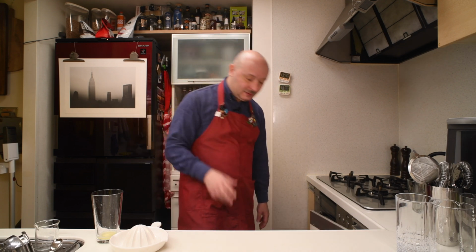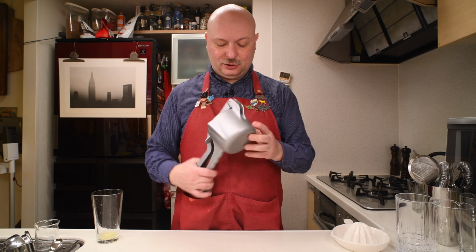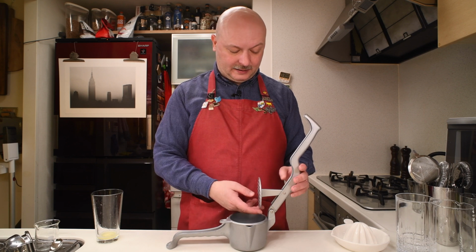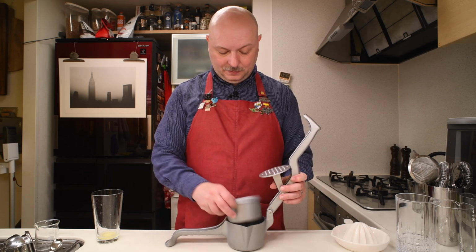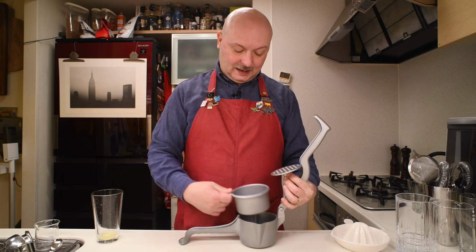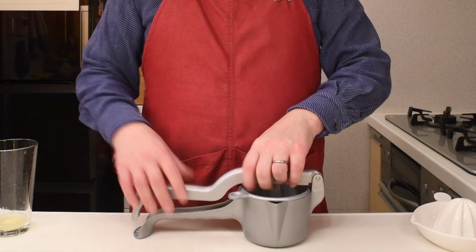For pineapple, apple, pear and other weird shape fruits, I use a thing like this. I usually buy it new old stock because these big hunks of metal are expensive to produce nowadays, but once upon a time they were cheap. It looks a bit like a potato masher, but it's closed on the other side. You just put your fruits in this container and then you press them down.